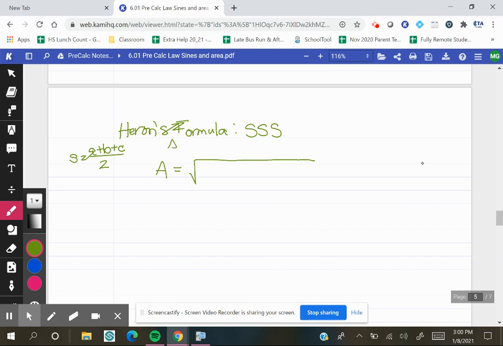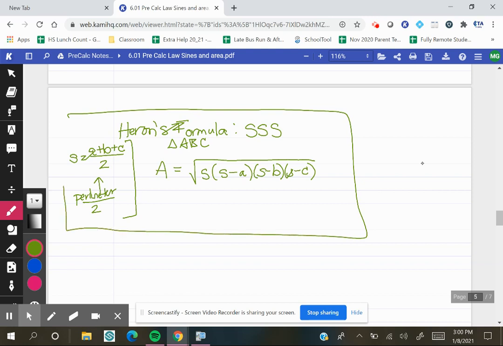So given triangle ABC, find the perimeter divided by 2. And then in our formula, we're going to take that number, S, and then subtract each side length from it, multiply those all together, and take the square root. So this one's not too hard to remember. Really important is this part, remembering what S is for the formula: finding the perimeter and dividing it by 2. So let's just do one of these.